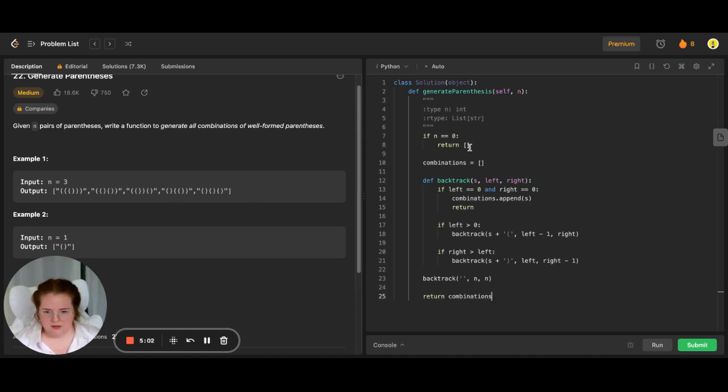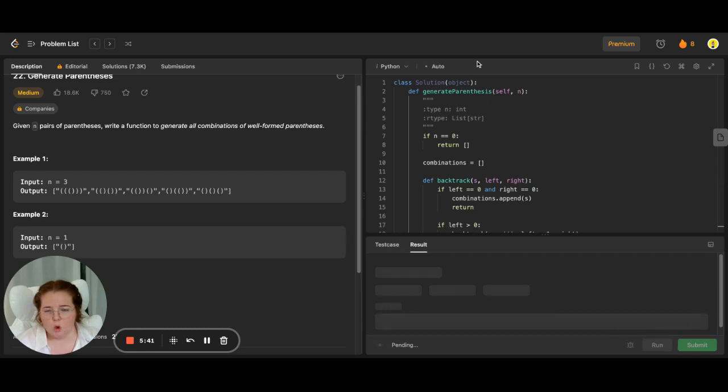So we have our base case and it returns an empty list. We have the list for the combinations. We have the helper function. We have the base case that we add to the generated list. And then if we need to have more lefts, if it's a 0, that means there's no more lefts remaining and requested. If we need more lefts, then we add a left. If we need more rights because there are more lefts, you get what I'm trying to say, then we add that right, and then we'll call that function to the combination, starting with the empty string, and then return the combination. So let's run this.